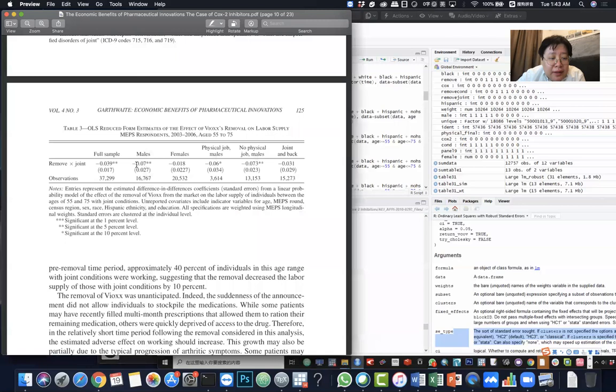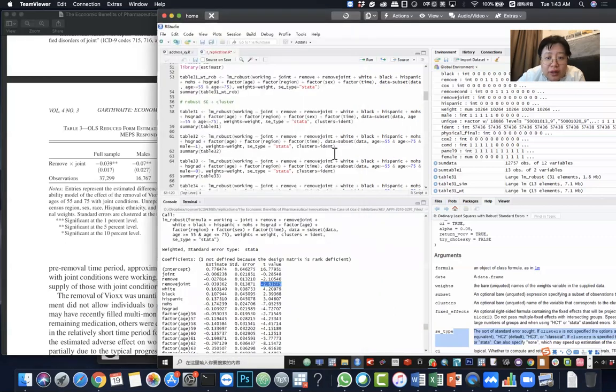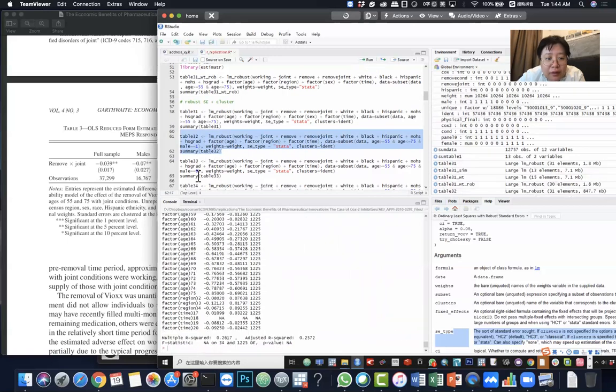For the second regression, they use only the sample of male, and the third only the female. So for the second regression, I add one more condition to the subset command. Male equal to 1 means using the male sample, and then I run it. The next one using male equal to 0 means the female sample, right?